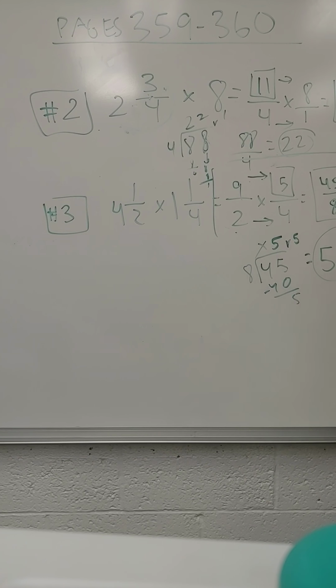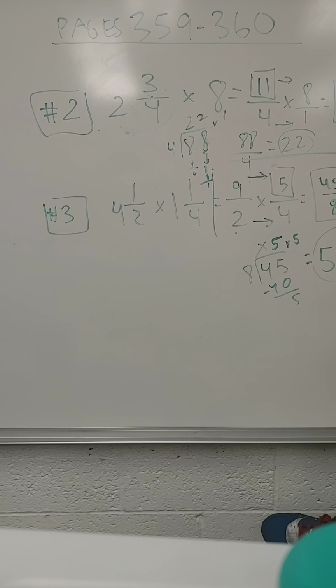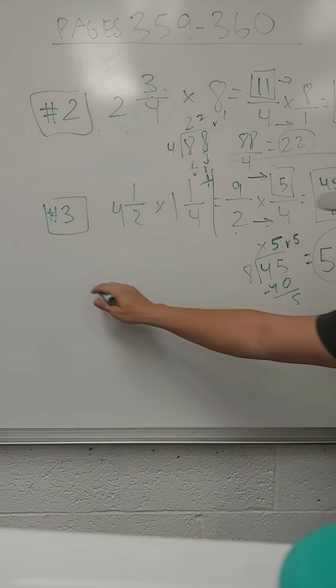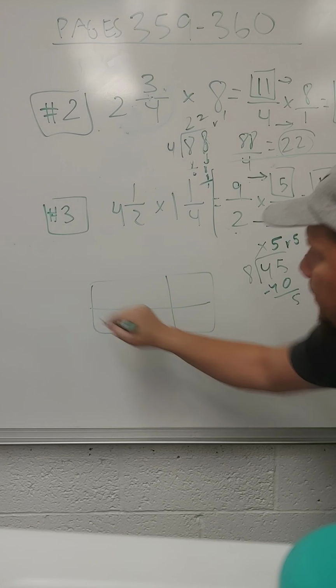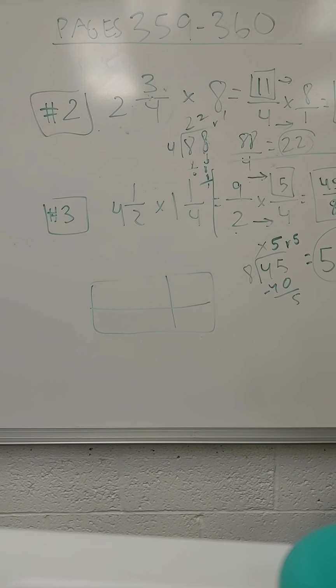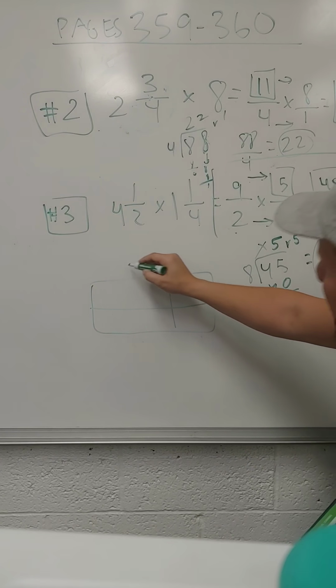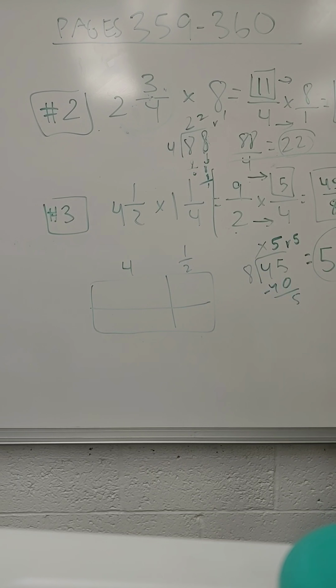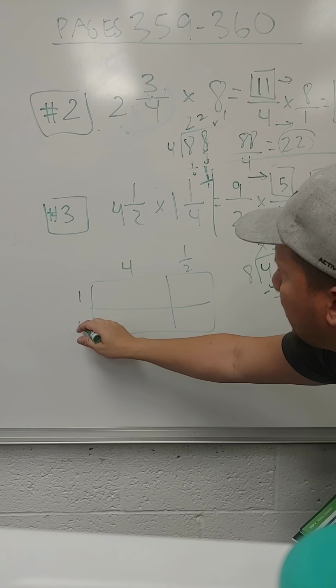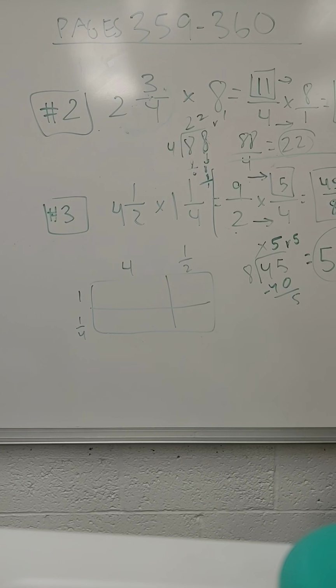Now, again, I always go over this stuff because for some people this may click, but I'm not going to recommend this for everyone. So if you don't understand it, no worries. You're not going to be asked to do this, but this is another way you can do this problem. Okay. All right, so all they're doing is breaking up the number 4 and 1/2 and 1 and 1/4. Okay?